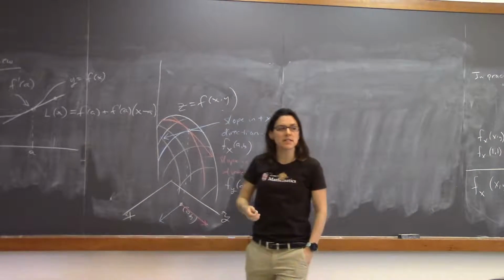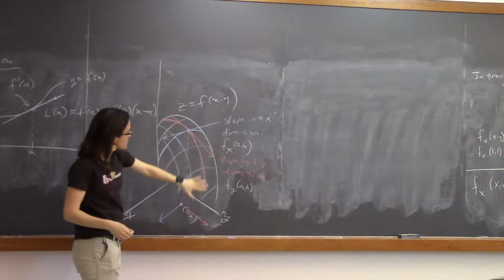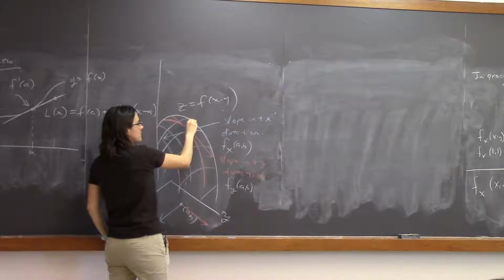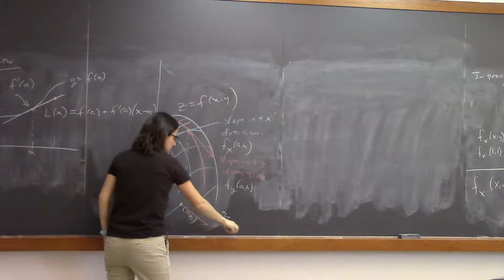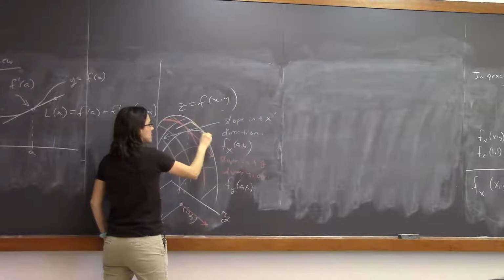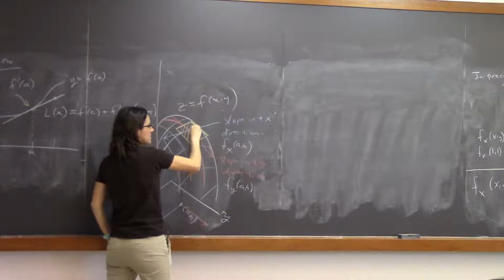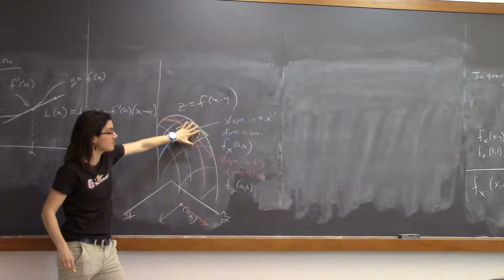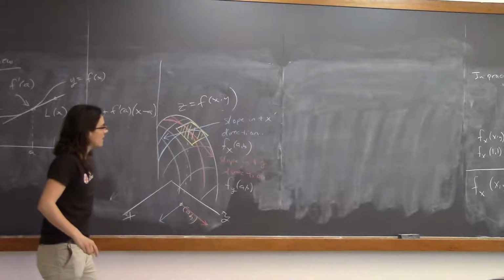So suppose what we want to do now is we have this surface, we have the point that we're interested in, and we want to find the tangent plane to this surface at the point that we're interested in. So this tangent plane that just barely touches the surface there. That's the dream.